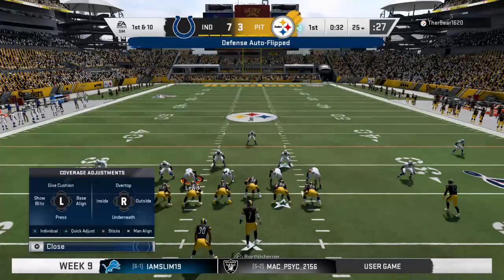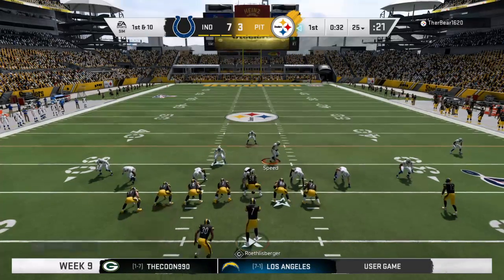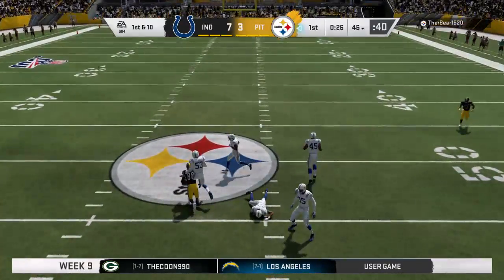The Pittsburgh offense at the line to start their next drive. And still a lot of football to be played in this season. We're only in November. A lot can happen between now and January. But if it ended today, they would just be on the outside of the playoff picture looking in. So a lot to fight for.